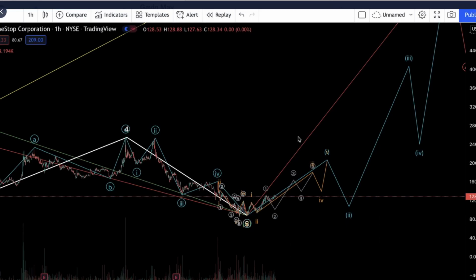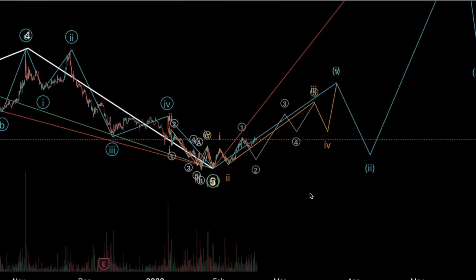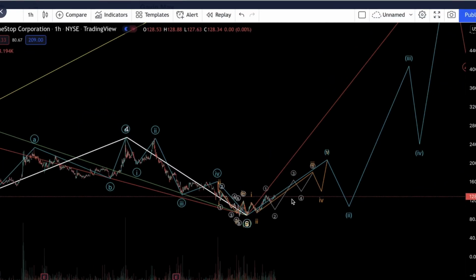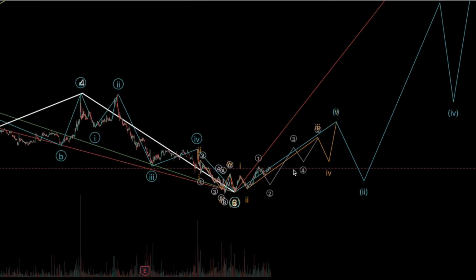Okay, yeah. This is what I was looking at before, and let's see where it went wrong. So first of all, the correct order of colors to look at is gray within orange and orange within blue, and then blue within red, and so on. But all you really need to understand is that the smallest degree is the gray, and then within that is the orange.